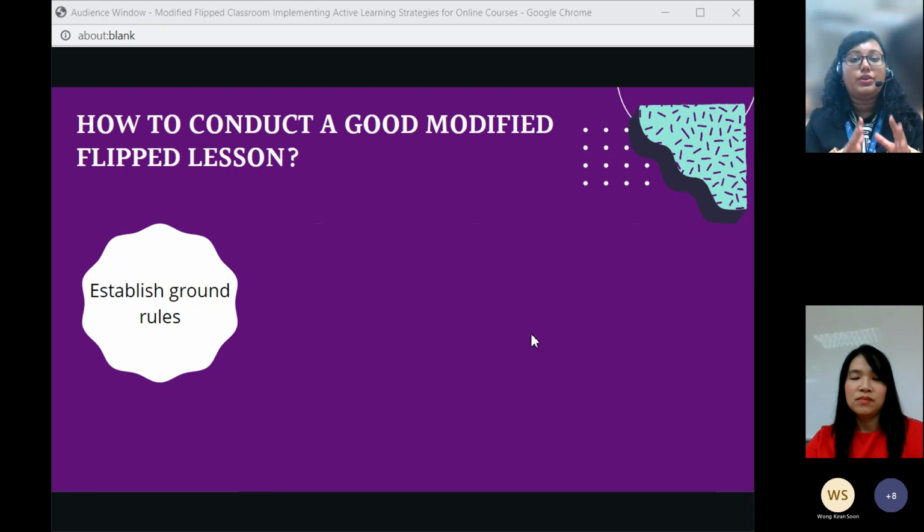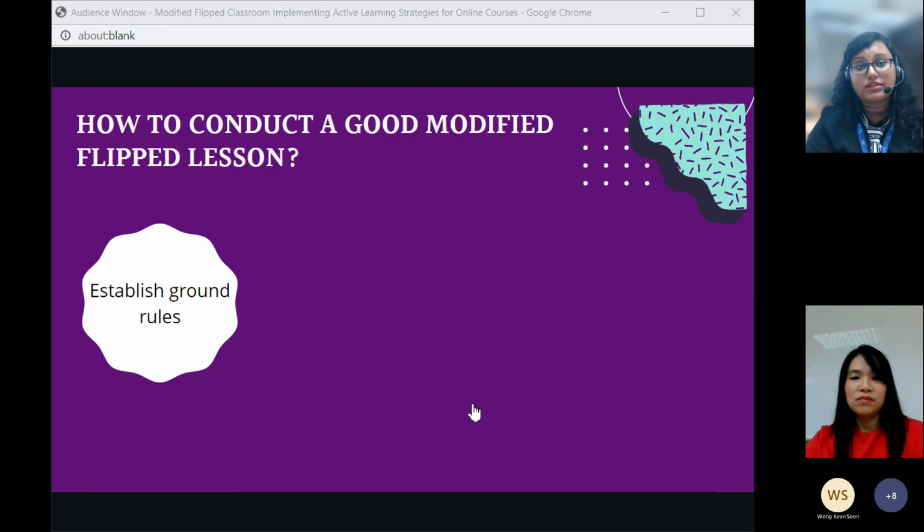Okay, so we need to prepare them for real life experience. So we need to establish the ground rules. Of course, for the first 2 or 3 weeks, they will not listen to you. They will not study and come to class. However, when they see a pattern, when you don't cooperate, when you don't teach them, they know that they are losing a lot of information. Then slowly they will take ownership of their learning.